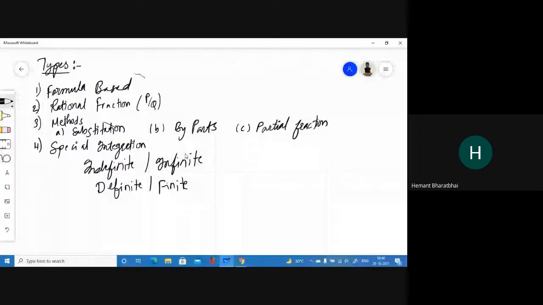After this, we are going to study something called definite or finite integration, which is very much used in your physics, where we say from where we have to start and where we have to end. Basically, we are going to give the limits. Right? We are starting from this point and ending at this. Then we are going to see application of integration. Today we saw application of derivatives. We are going to see application of integration.